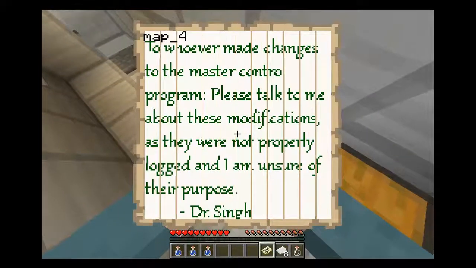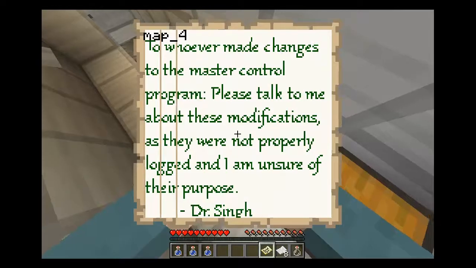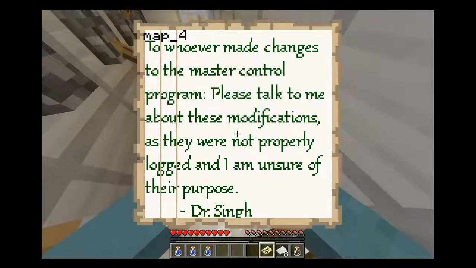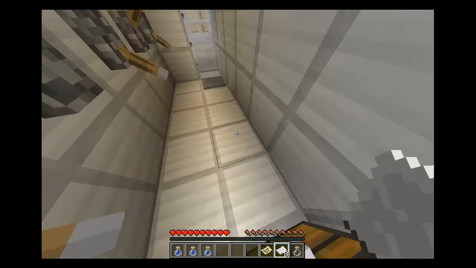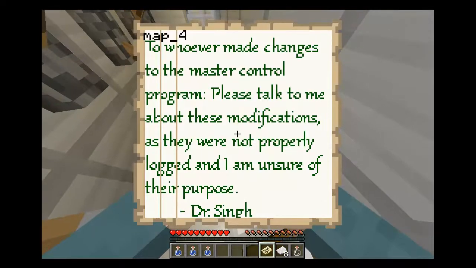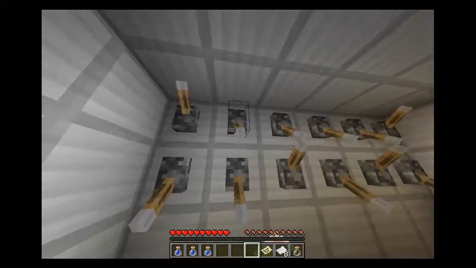We got a map. "To whoever made changes to the master control program, please talk to me about these malfunctions, as they were not properly logged and I am unsure of their purpose. Dr. Zinc." How do you say that? Zinc? I'm gonna call him Dr. Singh. I'm just gonna ignore that H.